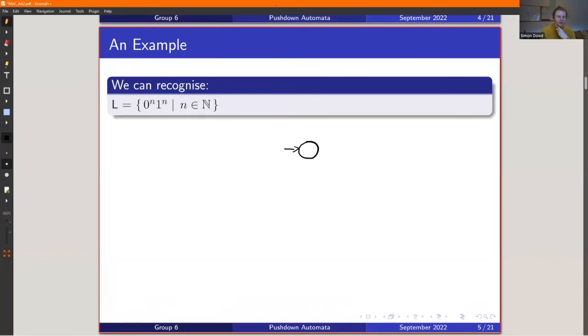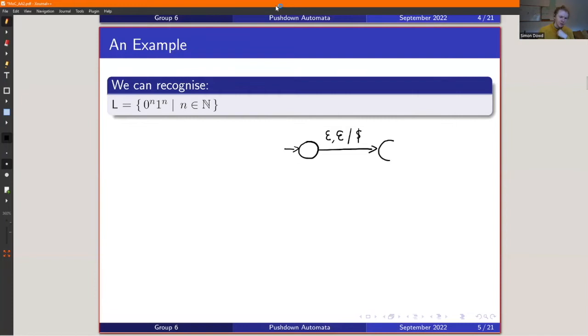So we can just have our start state here, and we can put a little transition before the start. So we'll say epsilon, read nothing from the input, read nothing from the stack, and then we're going to put, say, a $ sign on the stack to mark the bottom, which is just one option. You can put any symbol you want, as long as it's specifically marking that this is the bottom of the stack.